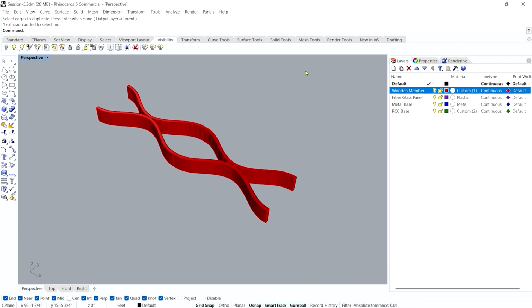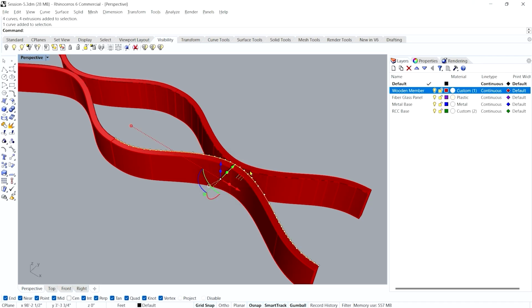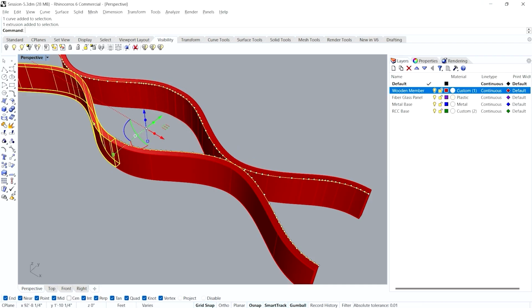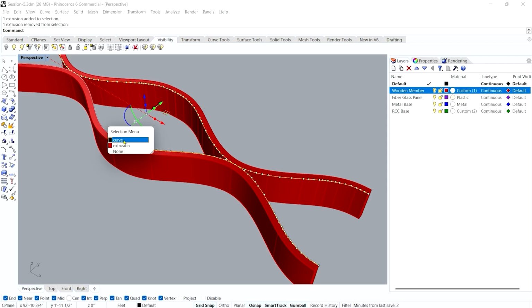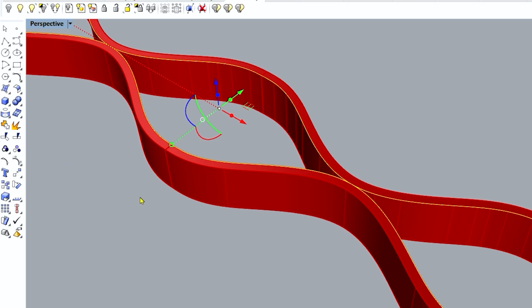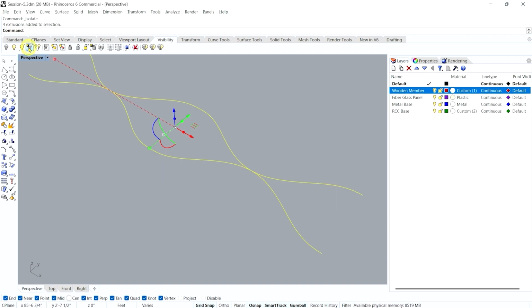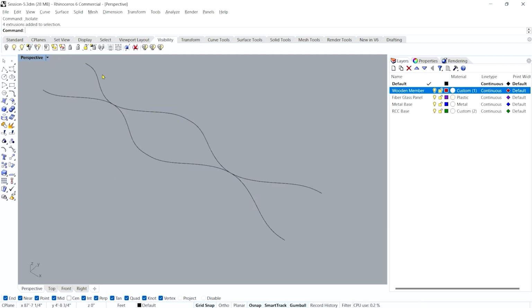Now again I will select these edges which I have extracted, the curves actually. Use shift to extend your selection, and control to deselect. Now too many control points, so I will right click to hide the control points. Again I only need to work on the curves, so I don't want this wooden form for now. To increase my accuracy, I will isolate this again, go to the visibility and left click. It will only leave me with lines. So you can only play with this.